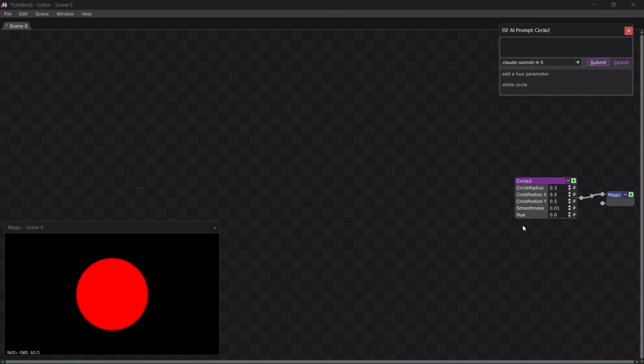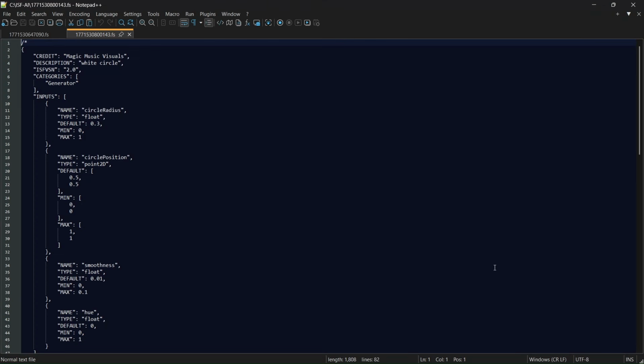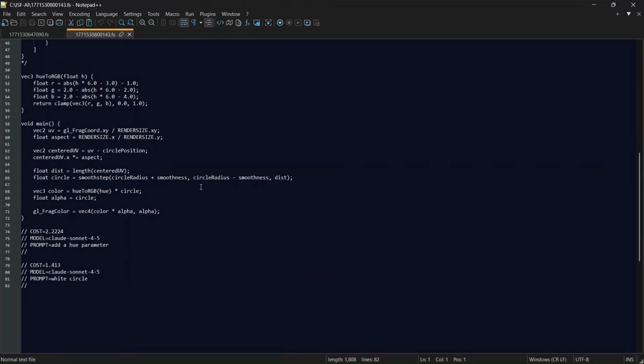You can also see that the prompt history is saved in the prompt window in case you need to refer to it for any reason. And if we go back into the text editor here, you can see that the entire prompt history for this specific file is also saved here, which can be really useful for keeping track of what you did, especially if you've done many edits.